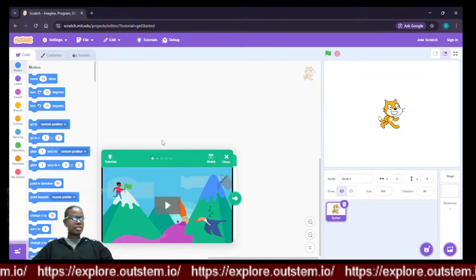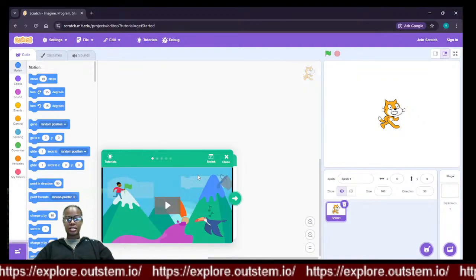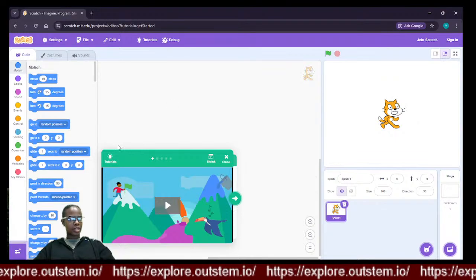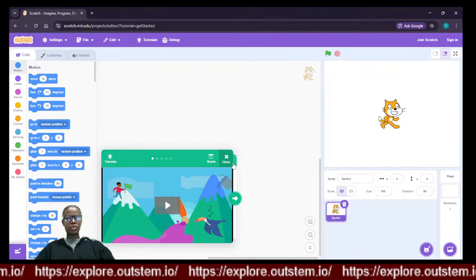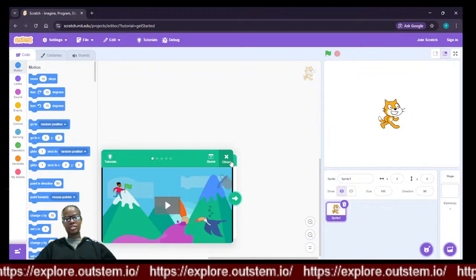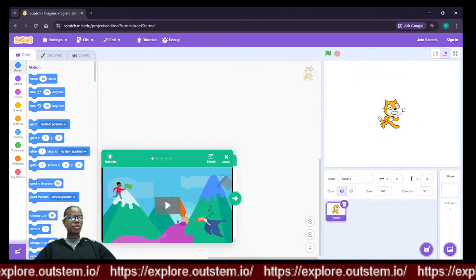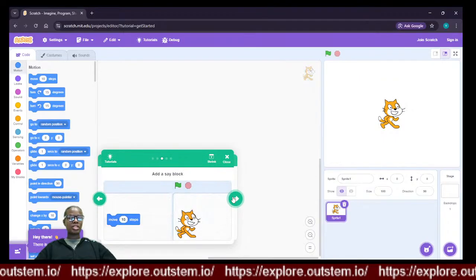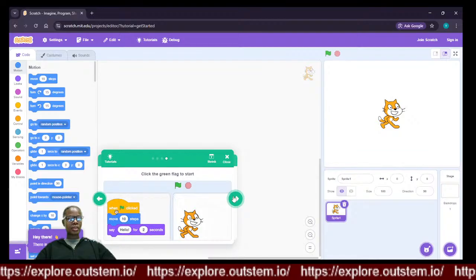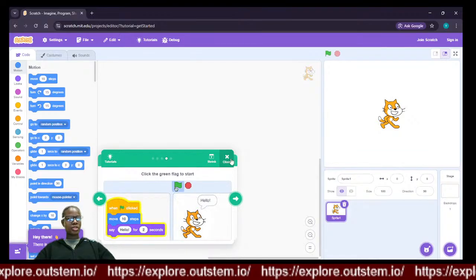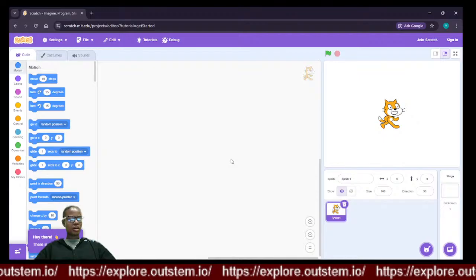All right, so this is our main page of where we're going to do the whole game and the whole programming. This is just a little tutorial. We're not going to go through it usually, but if you guys on your own time have time to go through the tutorial, it just shows you how the page works and it explains to you simply how to get started with the simple instructions. So we're going to go through that ourselves.